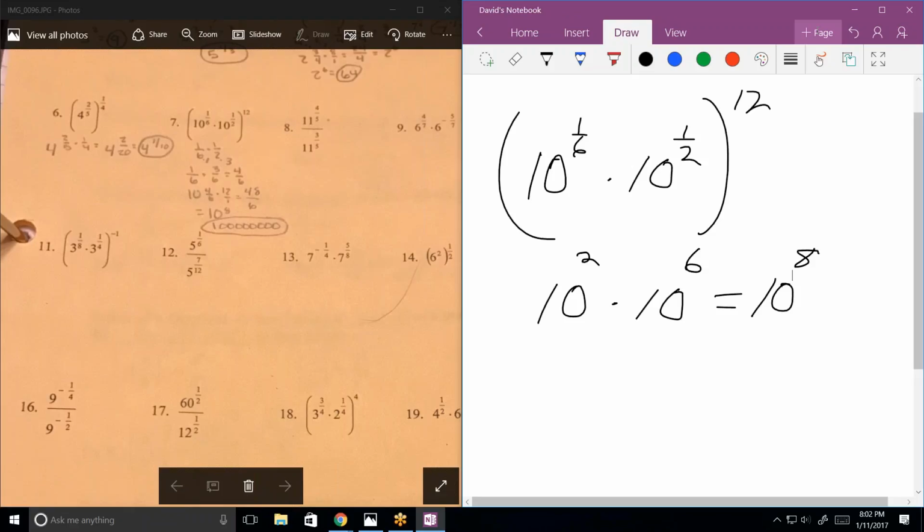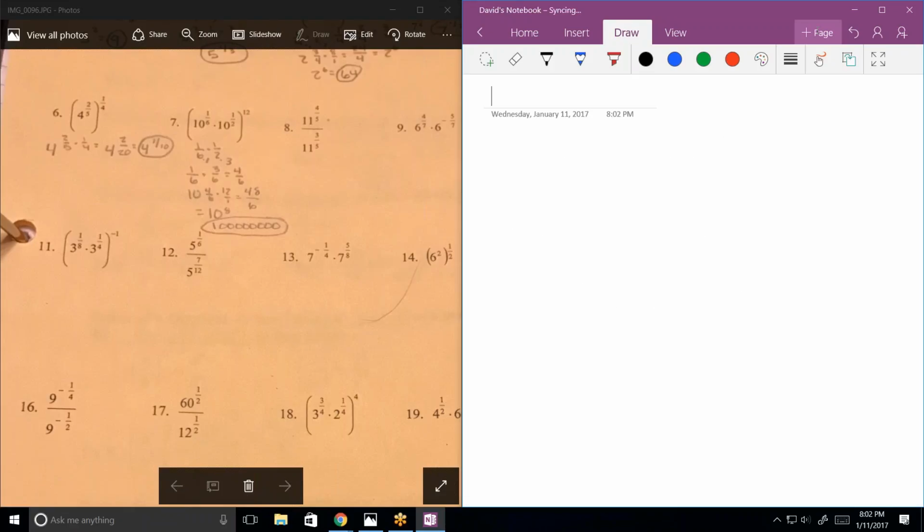Okay, let's see. What's number 8? Number 8. So it'd just be 11 and 1/5. 11 to the 1/5 power. You get a lot of students that use that terminology, or 1 to the 5th power, but that is not the same as that. So you got to be a little careful.